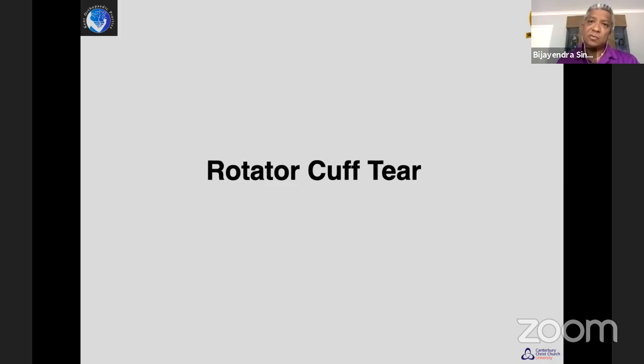You can do partial or full thickness tears. Ellman classified the partial thickness tears: grade 1 is less than 3 millimeters or about 25% thickness, grade 2 is 3 to 6 millimeters and 25 to 50%, and grade 3 is more than 6 millimeters or more than half. So this comes in useful if you're dealing with a patient who has got partial thickness tears.